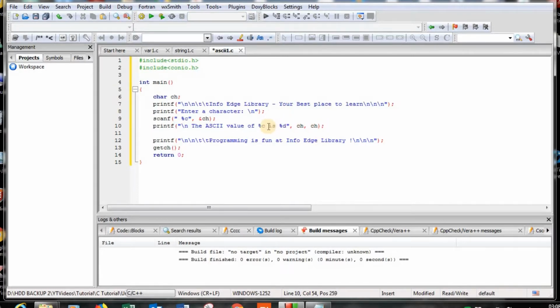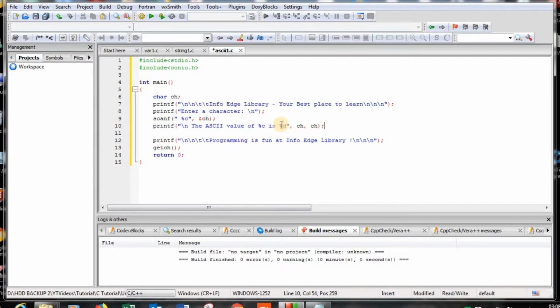So in this %c format, I am displaying the value of CH. Suppose I have entered the value A. So A is stored into this CH and that is displayed in this character format here. Next, this A I am going to display in this integer format.